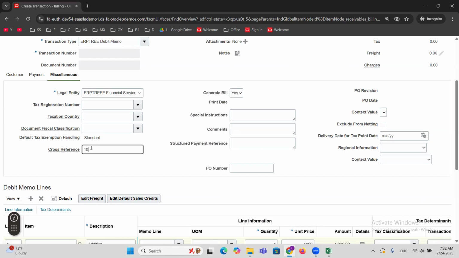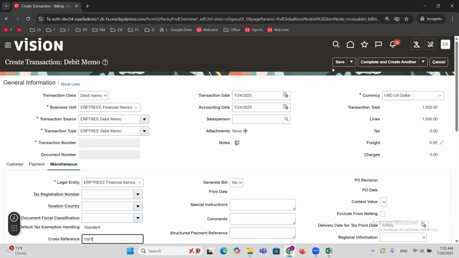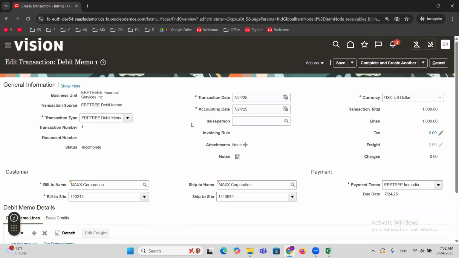Enter that number here. So this is how you can update the cross reference number on the debit memo, indicating which original transaction you are creating this debit memo to add the amounts to.